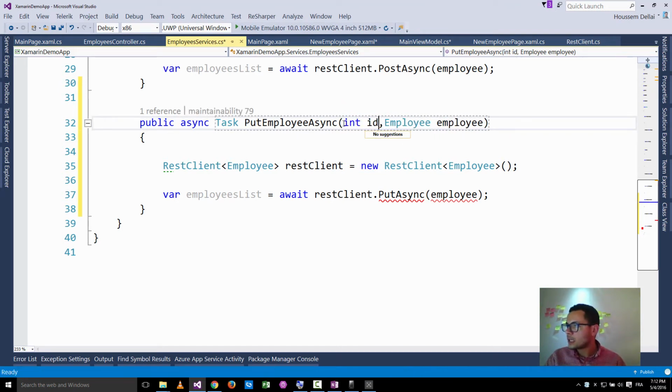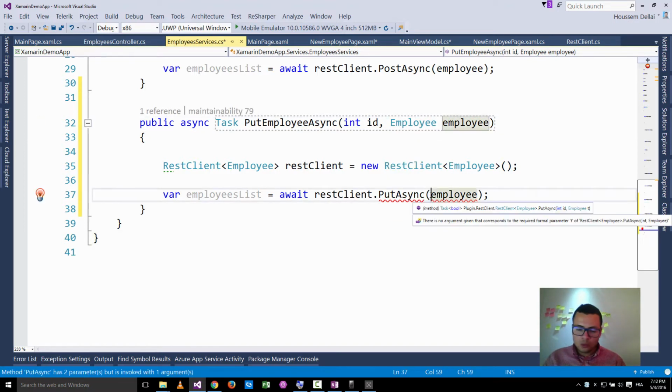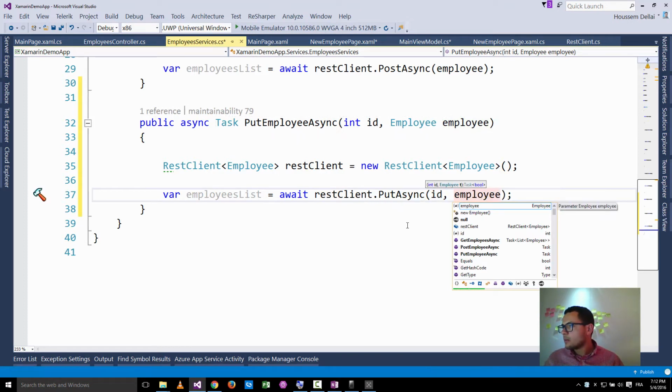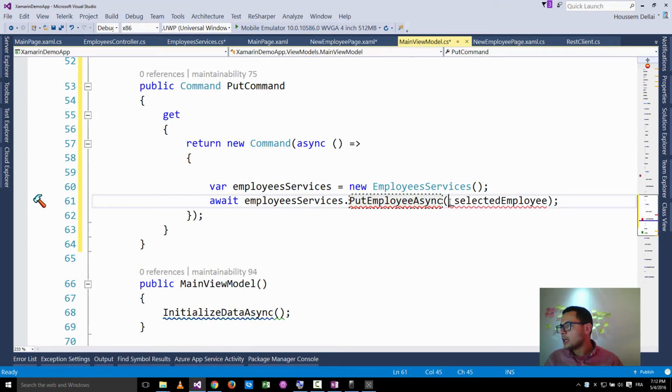It's of type integer, it's an ID. That same ID I need to give to my put async method. But again, as I added a new ID here, I should go back to my put employee and add the ID here.